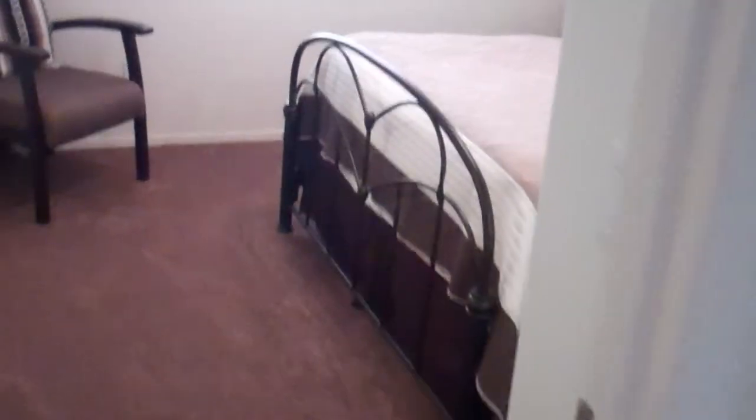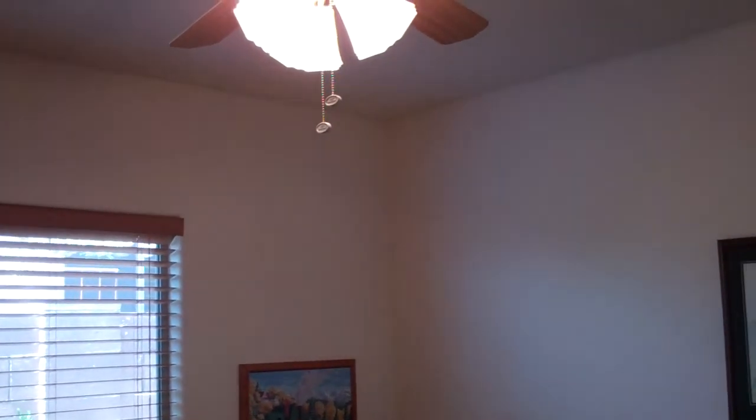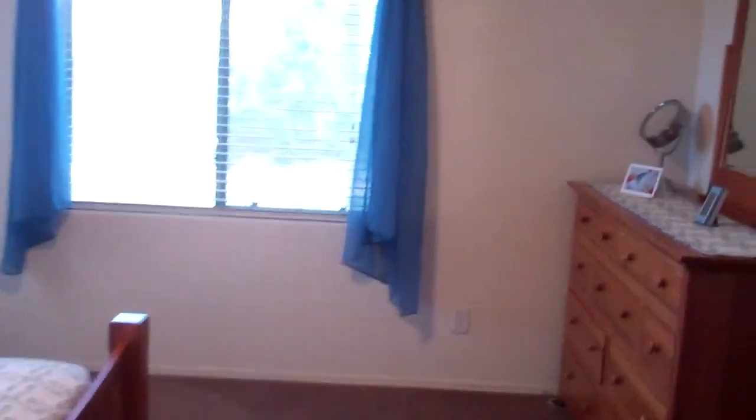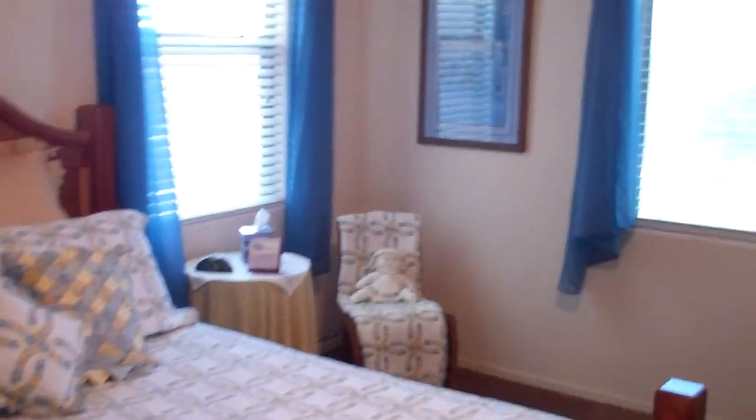Tile is through the main walk areas, so the only carpet is in the three bedrooms. You do have wood window blinds, ceiling fans, and mirrored closets — this would be bedroom one. Here's bedroom two, same setup. You do have panel doors with lever handles, which is a little more modern. The home feels gently used — definitely gently used.